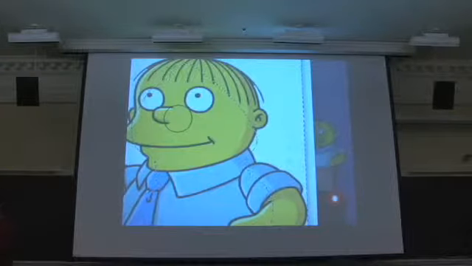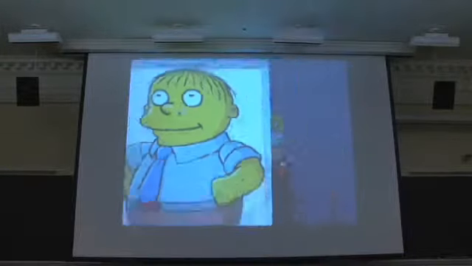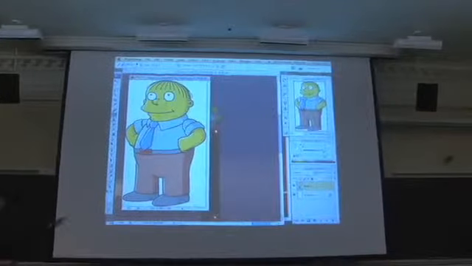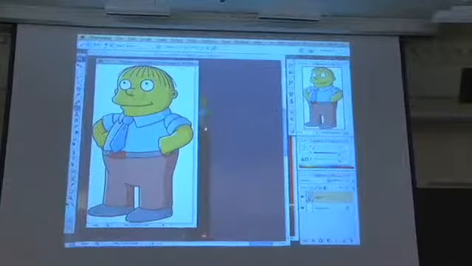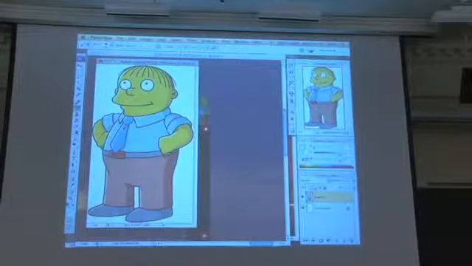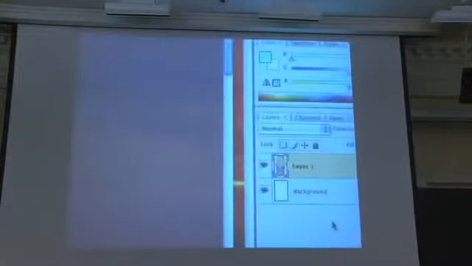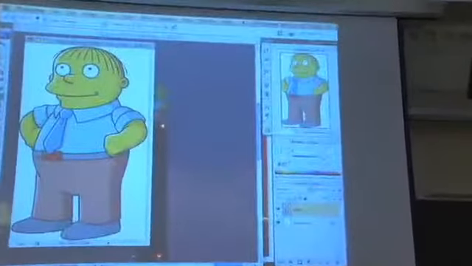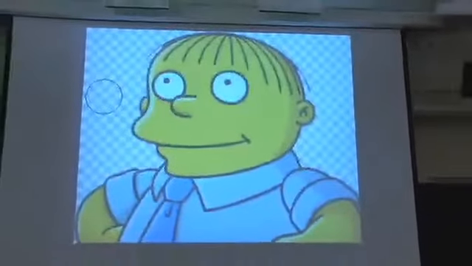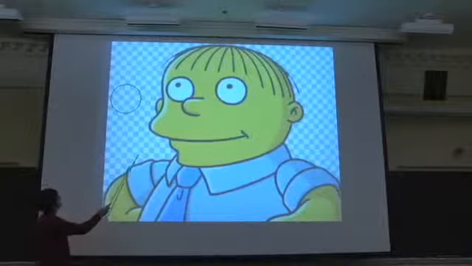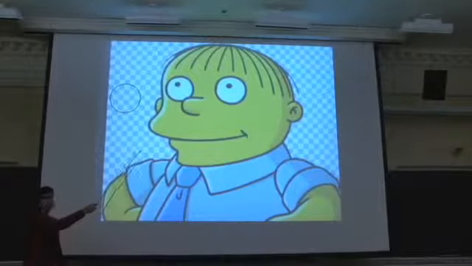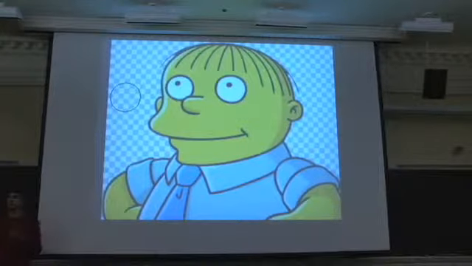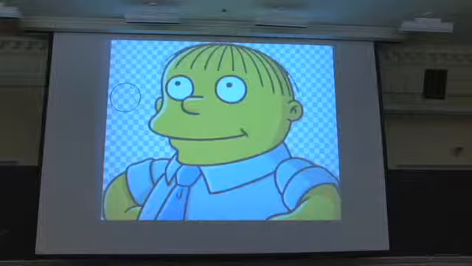So then you can copy this out and paste it into something that has just a plain white background, as was the case here. But if you notice, I actually have two layers on this particular mask, and if I remove the background, you'll notice that this white and gray grid appears behind him. That's Photoshop's representation of a transparent background. So I have Ralph now, and he's pretty much transparent behind him.